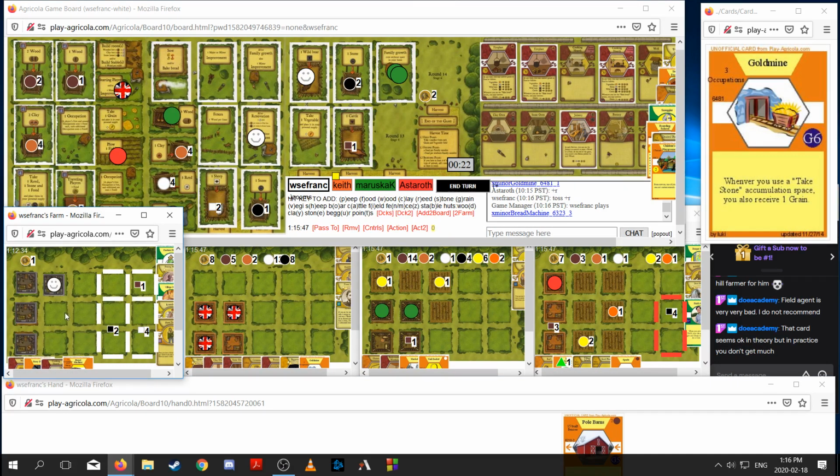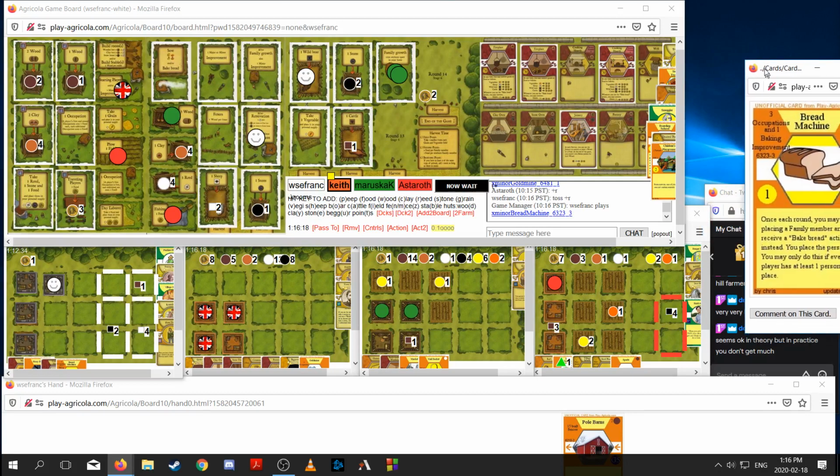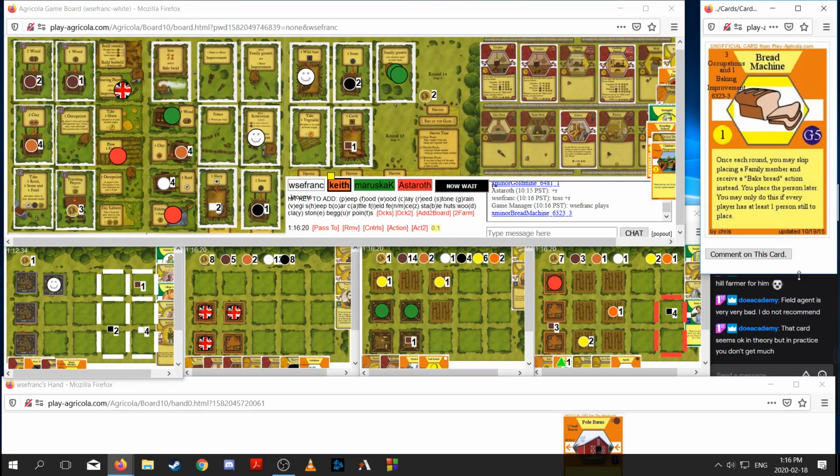Go ahead and play Bread Machines here. Doesn't really matter. I don't have an improvement to play, so... And last action is Family Growth. Nothing, get a cattle.